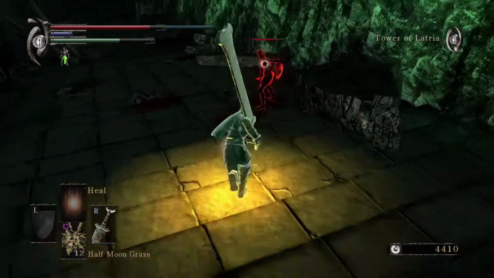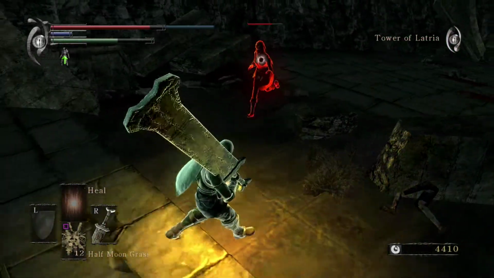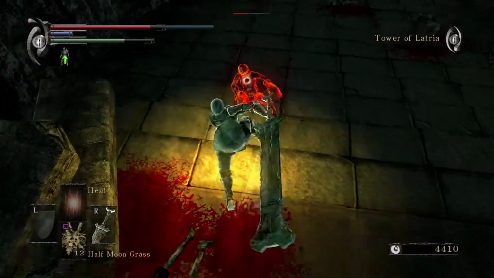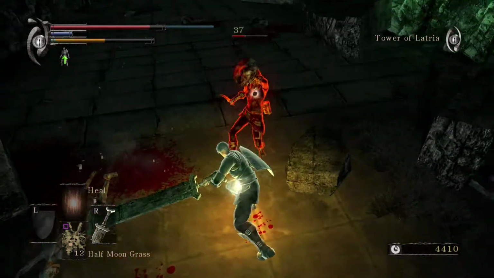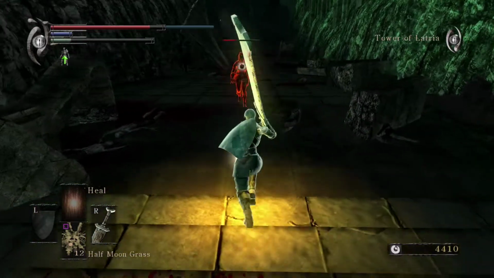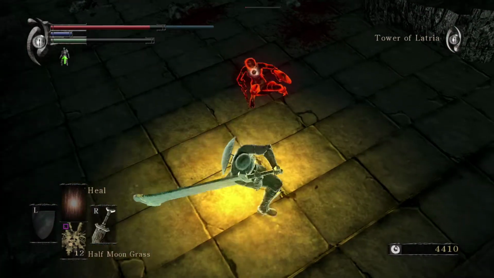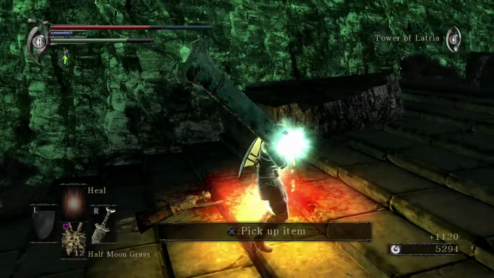Get out of here. No way that little shield blocks this big sword. No way. Okay, take care of that.